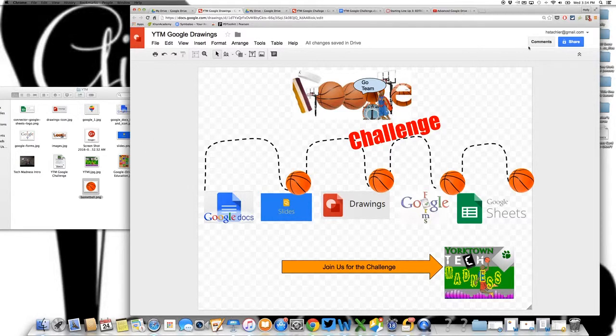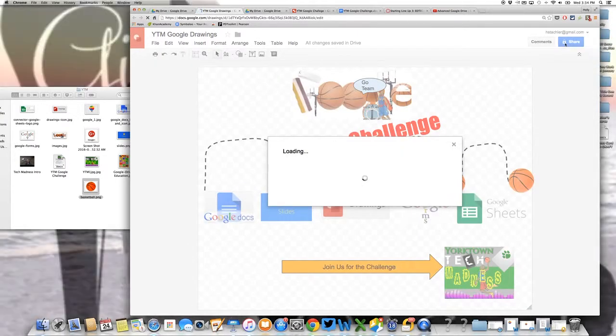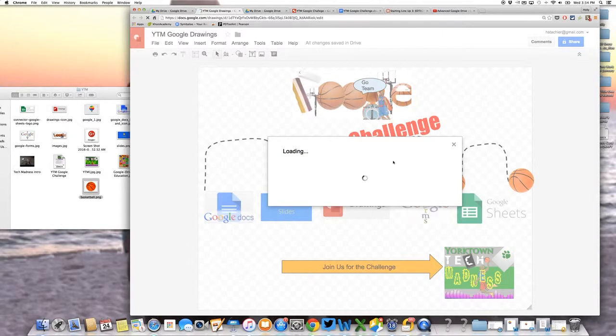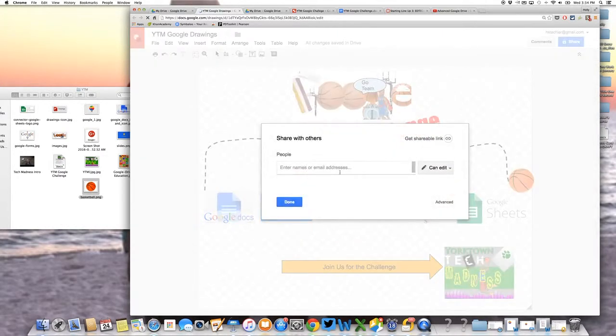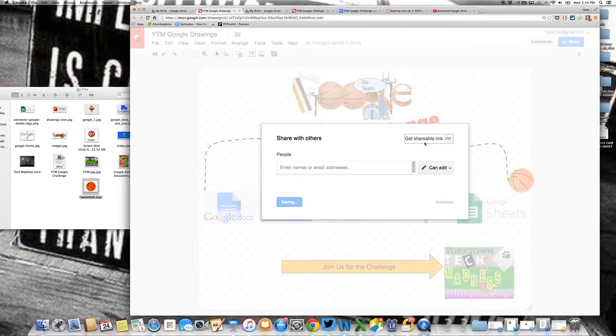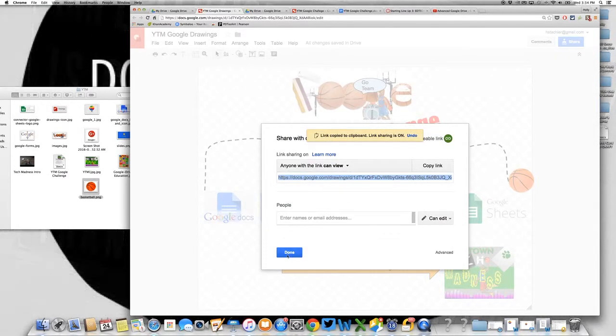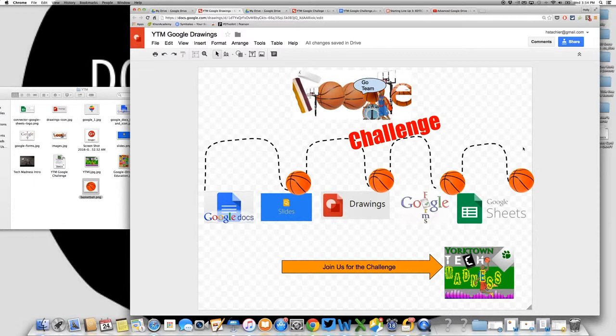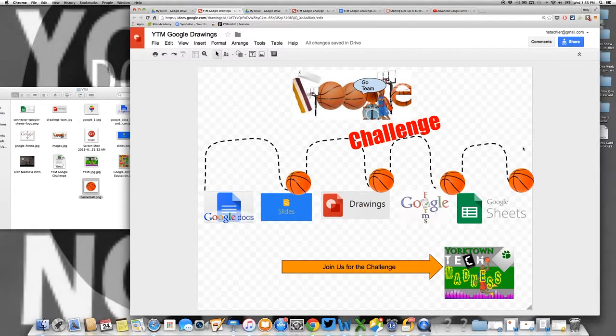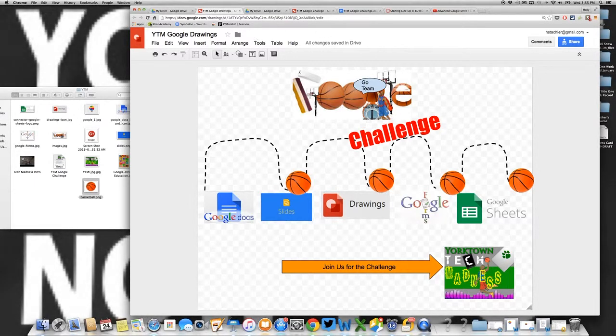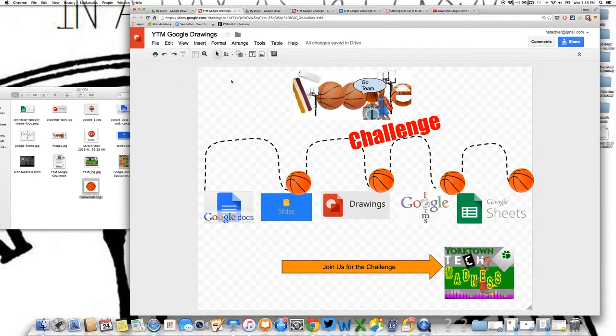You're going to share this just like you would any other Google element here. So if you just want people to be able to view this, which is what I would imagine, you would do get a shareable link. Anybody can view, and then so long as you share that link out with whoever you need to see it, it can be right there. You can also save this as an image and to your Google Drive so that there will be an image there as well.